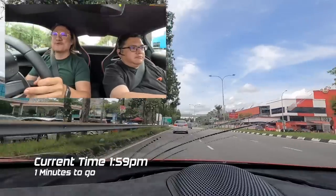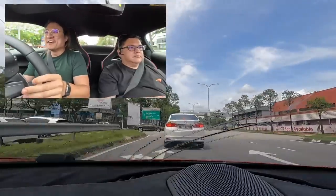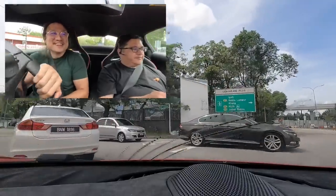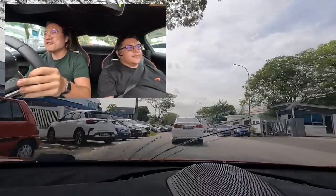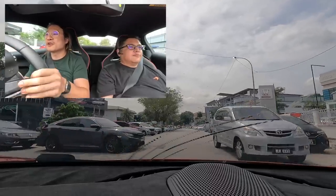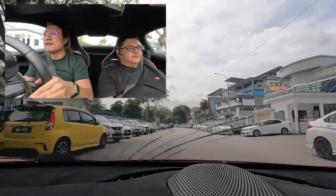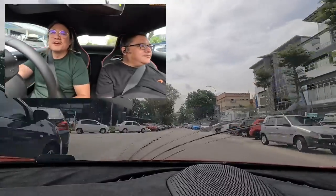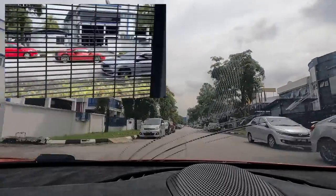The time now is 1:59. Come on, Honda City! Come on! I-VTEC! Come on, use I-VTEC! What are you doing? Get out! Move! Come on! Come on, brother. Brother Civic, let me go. Thank you, Brother Civic. Come on, where are you? This is the left turn at McLaren. Yes. You have reached your destination.